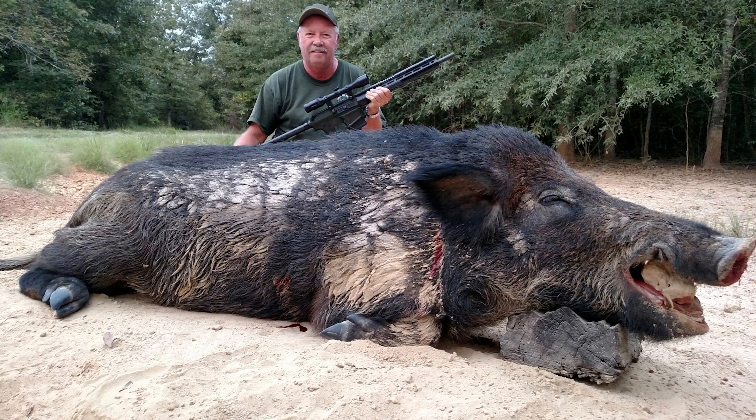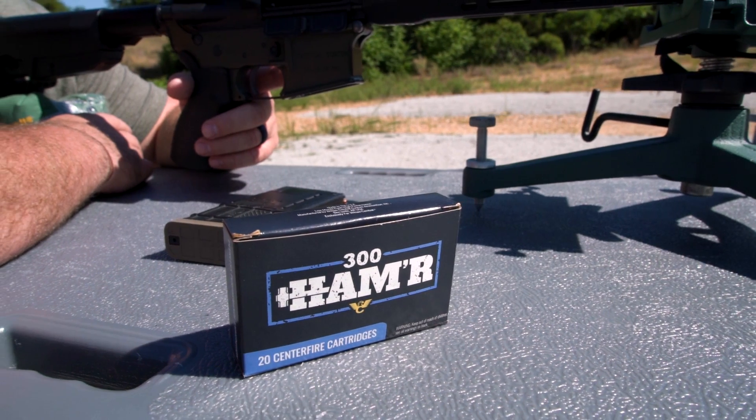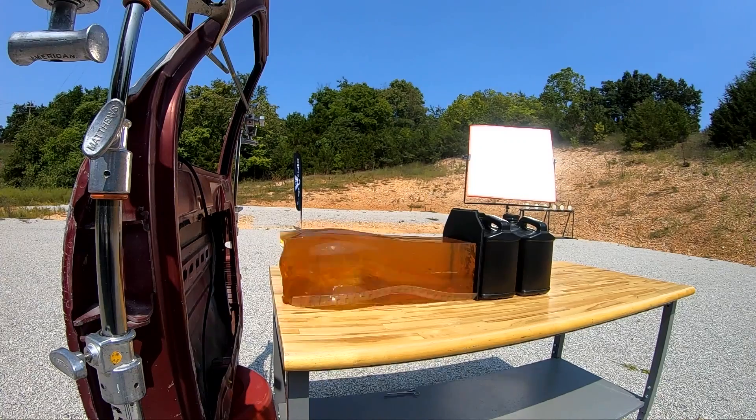People ask me how many hogs I shoot — I'm a little down this year at 384 year to date, but I killed 611 last year, so averaging out I'm still in that 500-a-year range. Bill built the 300 Hammer on the AR-15 platform specifically for high velocity and hunting applications. Back before he bought Lehigh Defense, he came to us wanting a good Control Chaos bullet. We built a 110-grain for Bill, and since then he's perfected the 125-grain. With the 125-grain Control Chaos and the 300 Hammer, Bill has personally taken hundreds of hogs and done extensive ballistic testing. For the hunter looking for a lightweight AR-15, you just don't get any better bullet performance than the 125-grain Control Chaos.